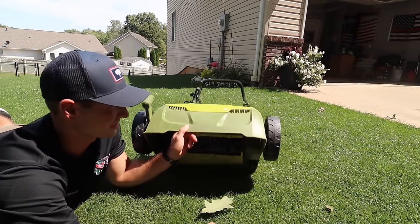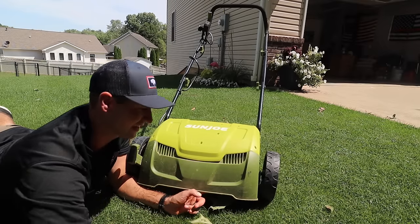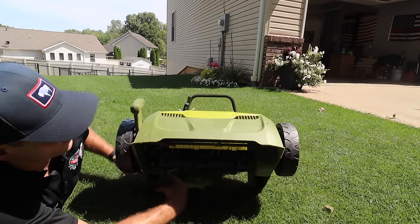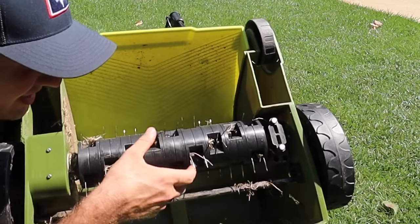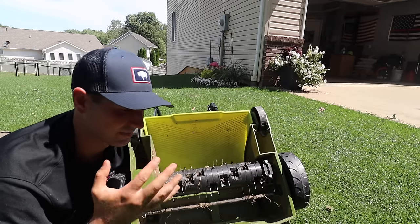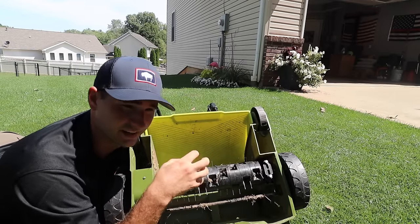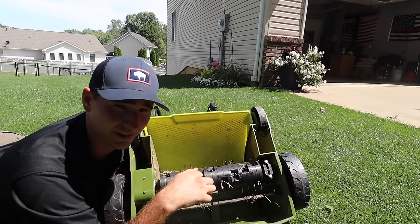This here is the Sun Joe — I've done videos using this before. This thing is awesome for a homeowner or DIY unit. It's Sun Joe quality, meaning it's plastic and kind of flimsy, but I've not had any issues with it and it does a fantastic job doing exactly what we need. It's got these metal tines that spin and dig into the top layer of the soil and rip up the lawn debris — it's not too aggressive where it rips out your really good grass, but anything that's junk in here it's going to get out. It also comes with a scarifier, which is a thicker, more aggressive blade, if you really want to get in there.